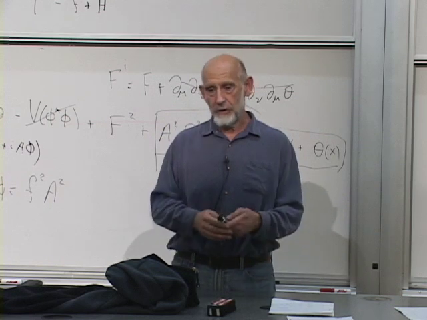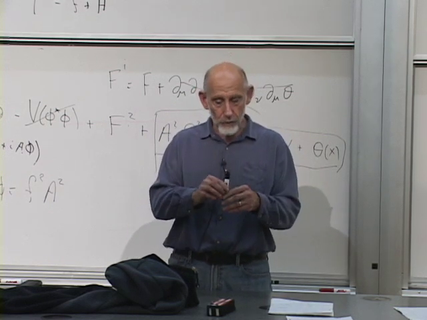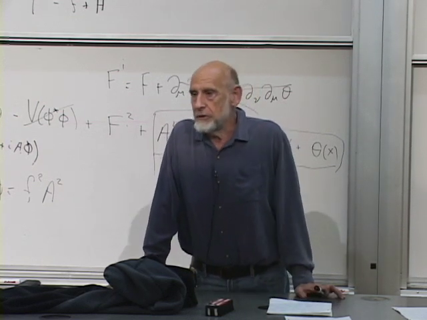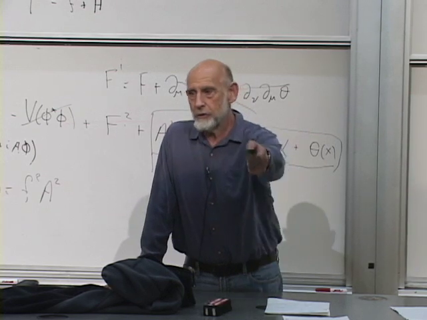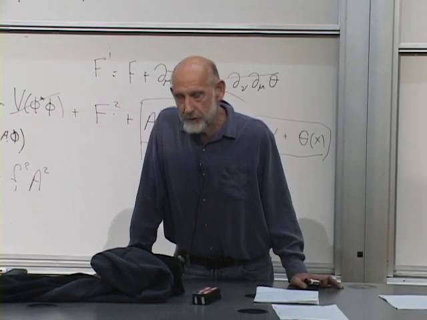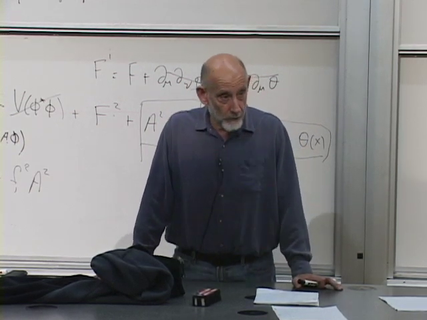Why is that consistent if the photon is described as a vector? How can it be that it only has two components and not a third? And the answer is very simple. The photon moves with the speed of light. It can never be brought to rest. Suppose it could be brought to rest. Supposing the photon could be brought to rest.